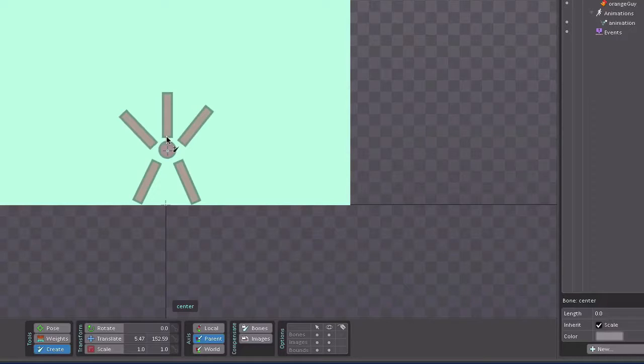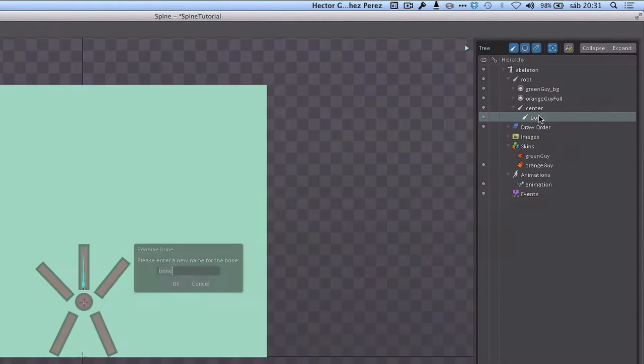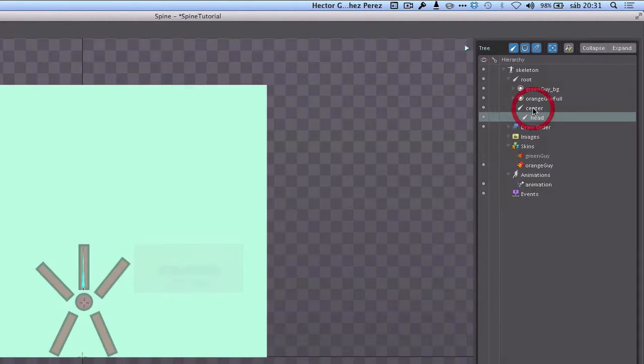Then by dragging from the bottom of the head all the way to the top, and then releasing the left button of the mouse, that created our head bone. So that's the head. Go back, select the center bone, and keep adding the rest of the bones. I'm going to create the right arm bone like this.